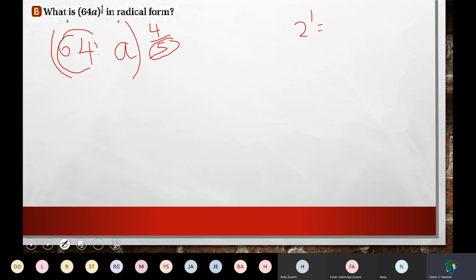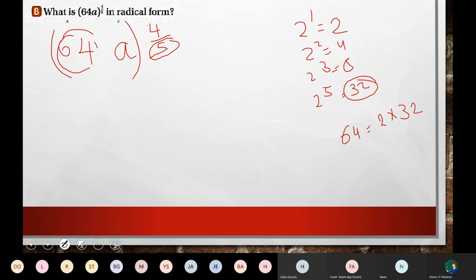I know that 2 to the power 5 is 32. But if you look at 3, you don't have it. If you look at 4, also you cannot have it. So what can I say? Is 64 the same as 2 multiplied by 32? Yes, teacher, but here they are telling us 2 to the power of 6. Yes. But wait, I will repeat.